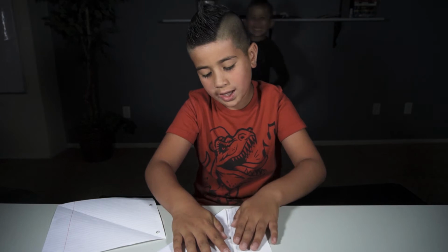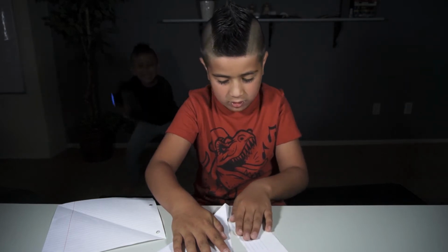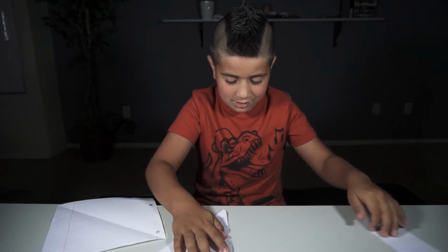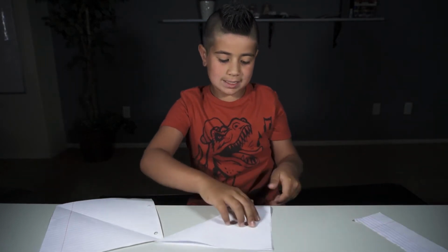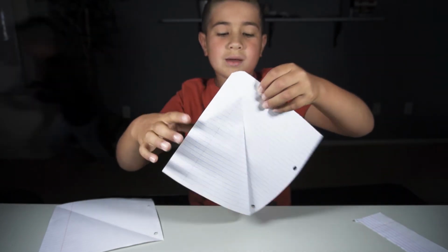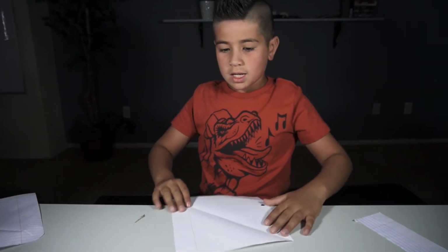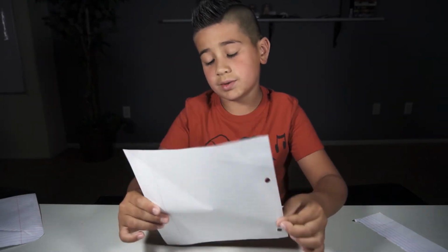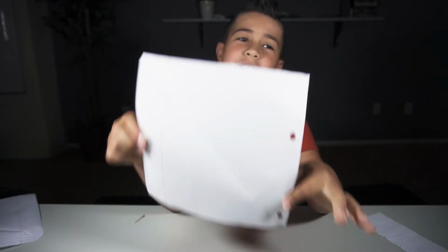If you go too quick, it's going to mess it up. And you're gonna get a floppy square, like this. But, no matter. Okay, so you need the square piece of paper.